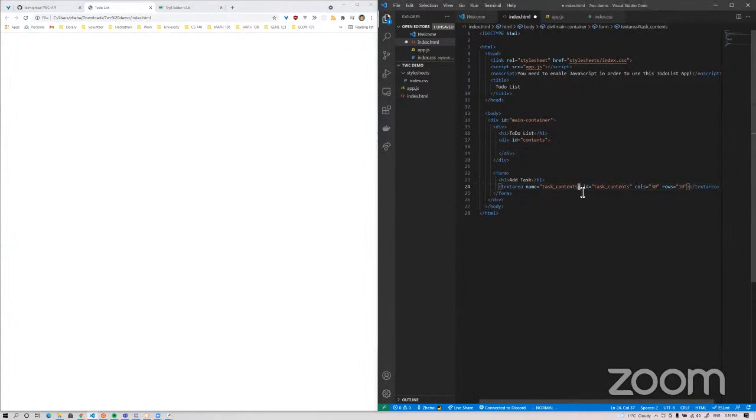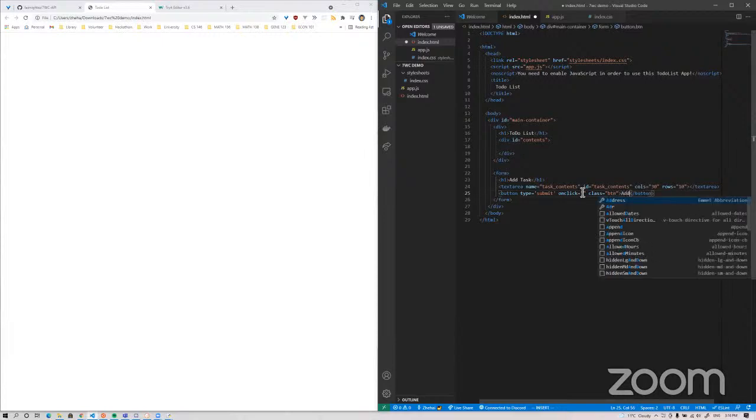All right, so we got our text area set up. We're also going to add a button because how are you going to add that task otherwise, right? It's going to be a submit button. And we're going to add an onclick, which we won't add yet. We won't really do anything with this yet, but we'll work with it later. We're going to add a class to it so it doesn't look ugly, and we're going to call it add. So that's all we have so far.